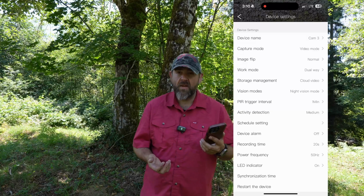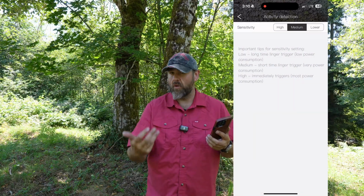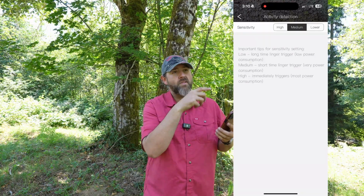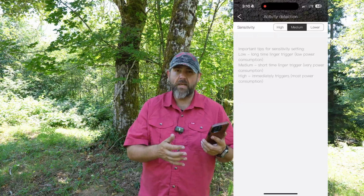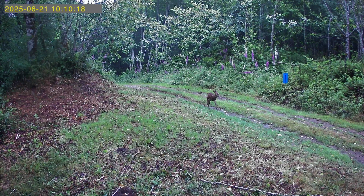Your activity detection, you could have that set for 3 different ones, so high, medium, or low. I keep it at medium. If I put it on high, even the little branches and stuff that move around trigger it, so it triggers way too often. So I just keep it on medium, and the little animals and stuff that walk by, like the little foxes and everything, they still trigger it.